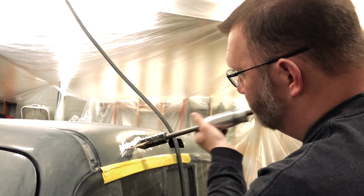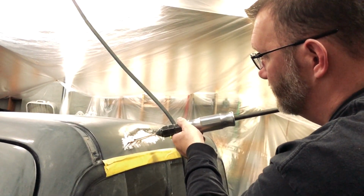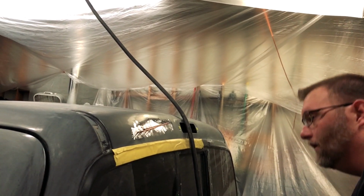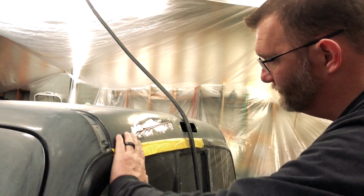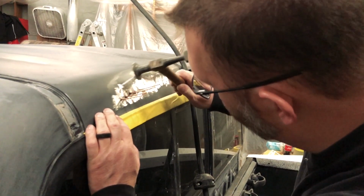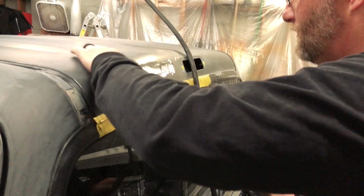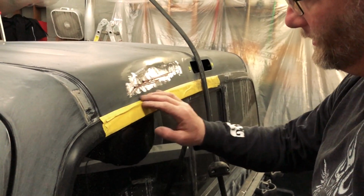So you can do this yourself. I don't know what those dent pullers cost now, but I think they're pretty cheap at Harbor Freight. That and really just a couple of those nails and a really good hammer. So once that starts pulling, I've got some high spots that usually I'll put a little pressure on the hammer, but I got to work a couple of these high spots out. Then I'll weld a few more nails here, a couple here, and then it's a little low here.